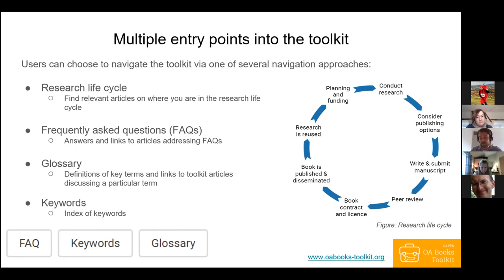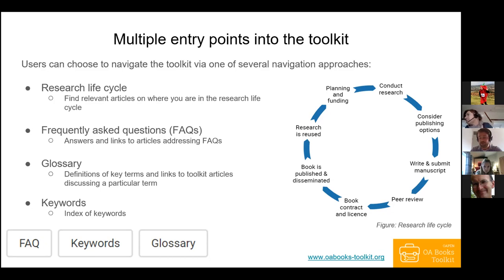The third option you can see listed here is the glossary. Open access and open access book publishing specifically makes use of various terms that might be new for researchers and sometimes cause confusion. Through the glossary, a user can find out more about a term he or she came across, overheard, or would be interested in for any other reason and visit the glossary page first. An example could be impact and how this relates to open access book publishing. The glossary term also lists toolkit articles that touch upon impact within their text for more context and can include links to other trusted sources on the web. Again, allowing the user to go further and learn more about this particular aspect.